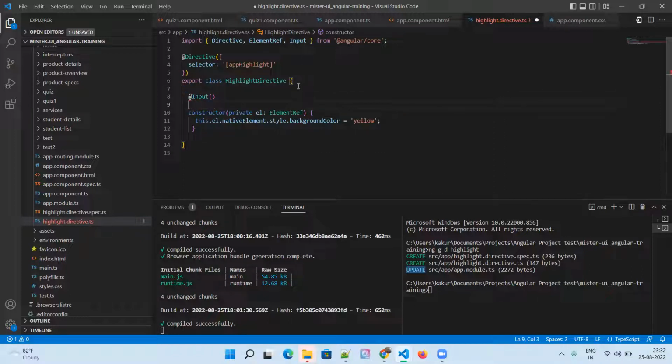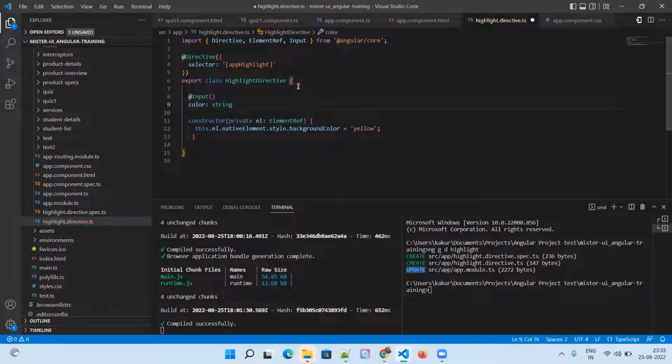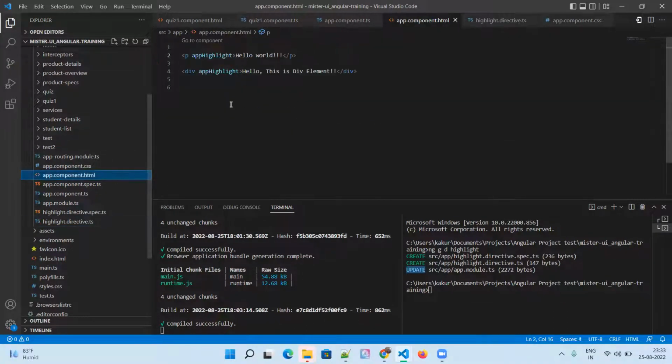Then here you can say some name, color, and color of type string. Then instead of hard coding this to yellow, add this dot color. From where will you be passing this color variable? That is from this template.